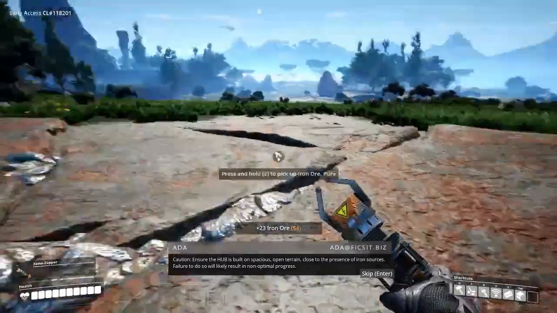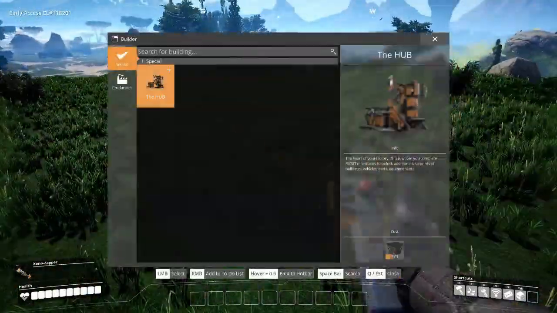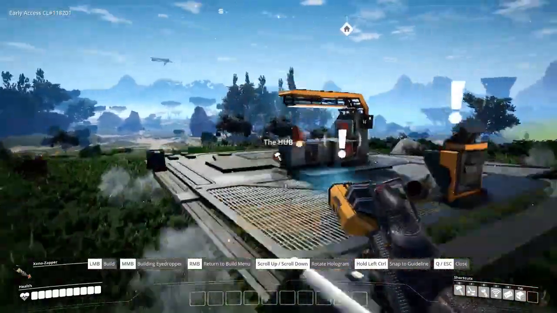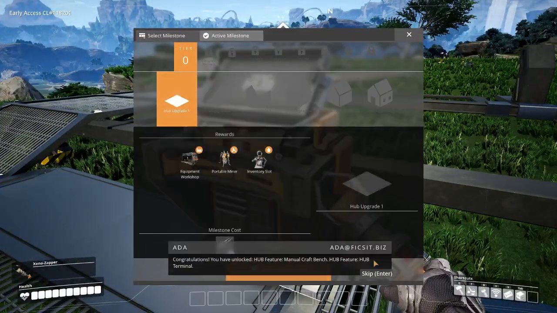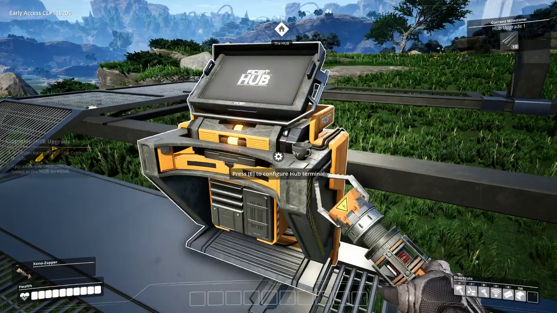And now it's time to construct the first of many man-made structures on this pristine, verdant world. This is our hub, and from here we can craft and unlock all sorts of things. But the hub demands tribute. Its avarice knows no bounds. Let's see, what does it want here first? 10 iron rods? I don't even have 1 iron rod.